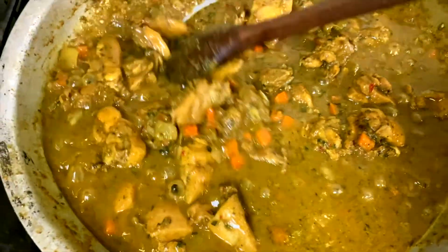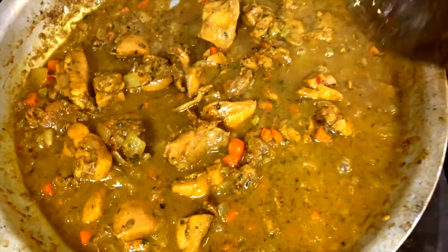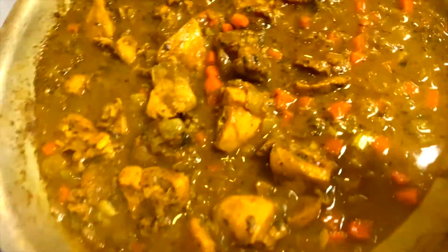Okay, so now you check on your chicken. What you really want to do is reduce. You want the liquid to reduce a little, just a little under the chicken, not too much, because you don't want it to burn. So once it's reduced, everything is concentrated. The seasoning that you put in there, the salt, and I don't have to add any more salt to it. Some people do put coconut milk in their curry, but truth be told, I don't really like the coconut in my curry. But I'm Jamaican.